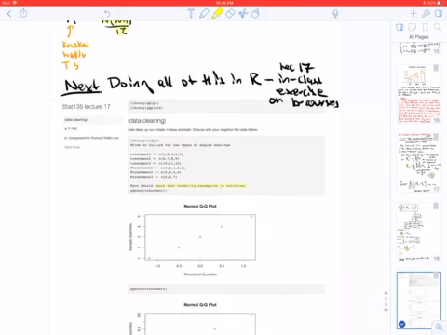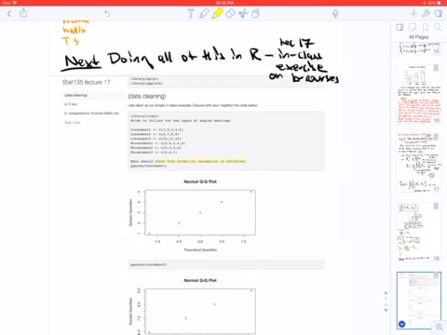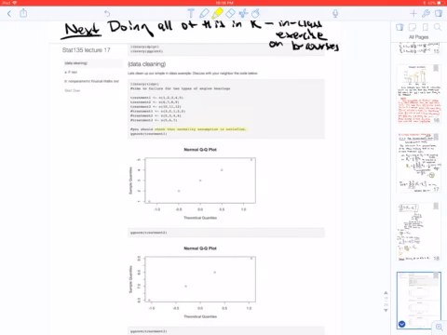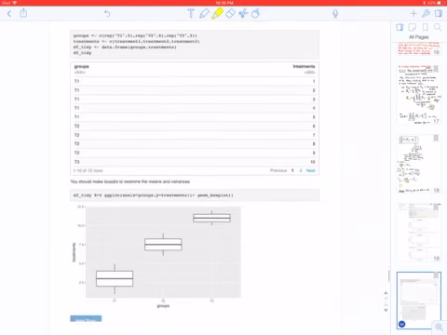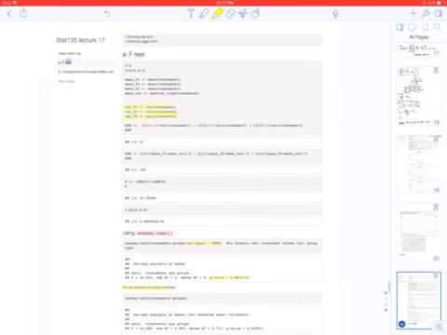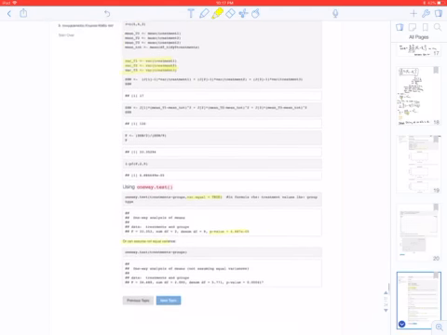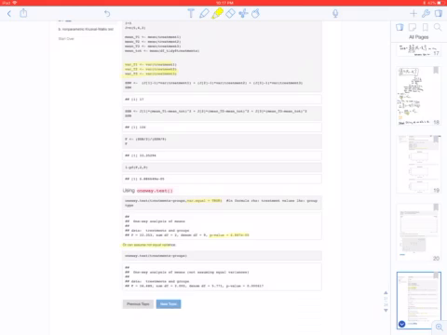We ran out of time in class, but it's good for you to see how to implement this in R. If you go to B courses, there's an in-class exercise, which is actually an at-home exercise, I suppose. And I just want to point out some quick things here. You do some data cleaning. You want to make sure that the normality assumption is satisfied. Take a look at the box plot. You want to make sure that the variances are the same. Then you can compute the p-value.